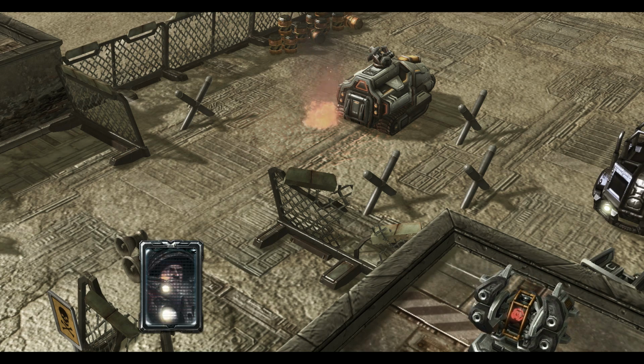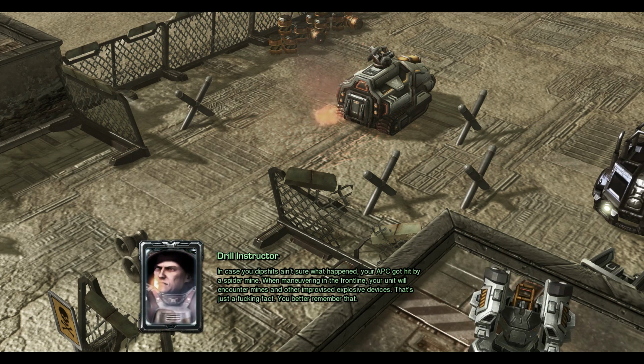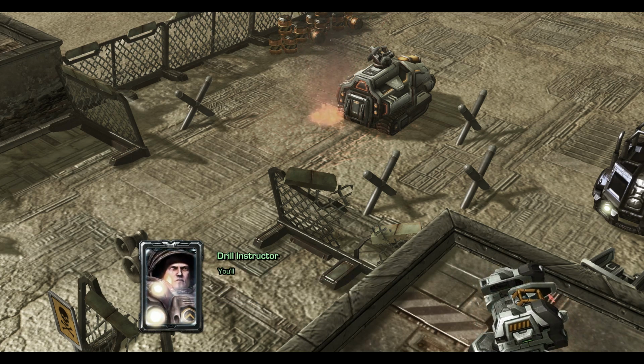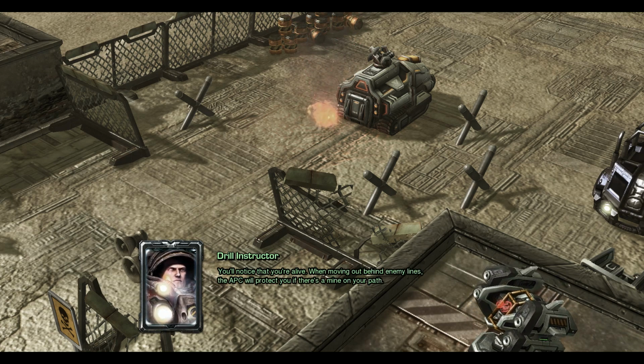But why? In case you dipshits ain't sure what happened, your APC got hit by a spider mine. When maneuvering in the front line, your units will encounter mines and other improvised explosive devices. That's just a fucking fact. You better remember that. You'll notice that you're alive. When moving up behind enemy lines, the APC will protect you if there's a mine on your path.